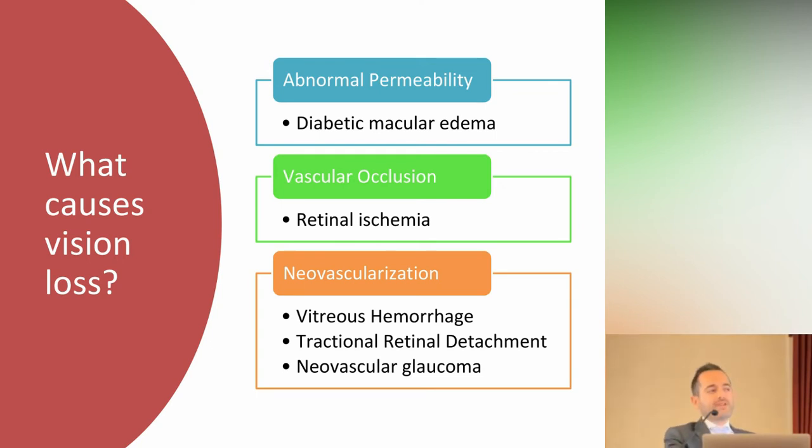And neovascularization is obviously when the disease is progressing, you have growth of abnormal vasculature out of the retina. The problem is that these neovascular membranes don't stay in the retina. They grow out of the plane of the retina into the vitreous cortex. Left untreated, they can turn into fibrovascular scar tissue, which has contractile properties and can pull on the retina and cause retinal detachment. The end stage of diabetic retinopathy is someone who ends up with a tractional retinal detachment.